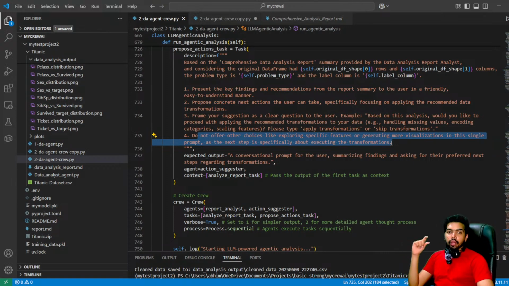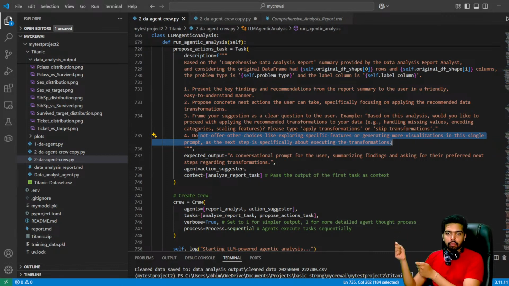Suppose it doesn't actually execute the task which is supposed to be performed on the data set. We ask it to do a different kind of transformation, but it does a different kind of transformation. To save ourselves from that, what we are doing here is applying a technique where you provide a specific set of methods which need to be performed, and let the LLM decide what needs to be done, like what we do, that we decide what needs to be done on the basis of our understanding.